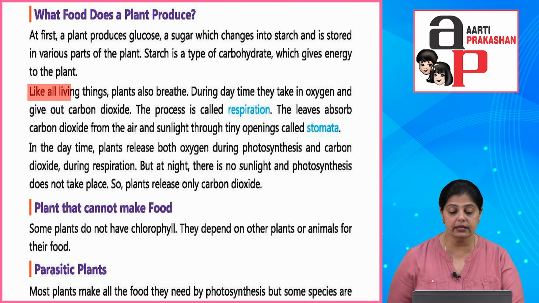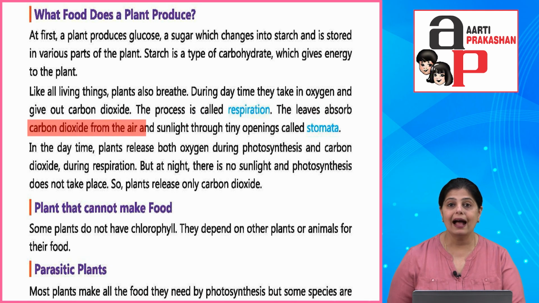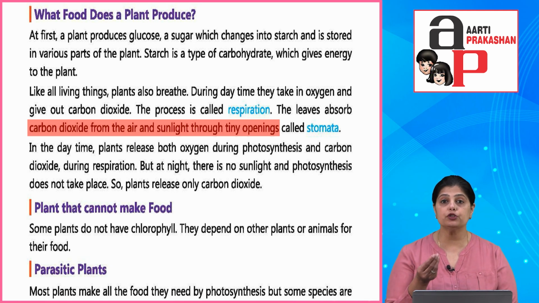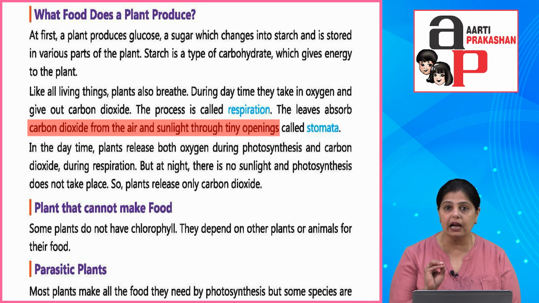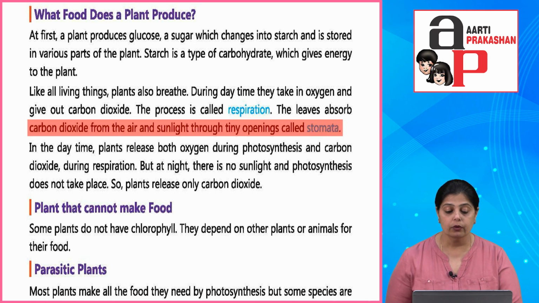Okay, like all living things, plants also breathe. During the daytime, they take in oxygen and they give out carbon dioxide. This process is called respiration. The leaves absorb carbon dioxide from the air and sunlight through tiny openings. Now, the leaves have tiny openings. If you turn the leaf, you will not get to see them because they are really very tiny and very minute. So, those tiny openings are called stomata. Okay, they help in the process of making food.